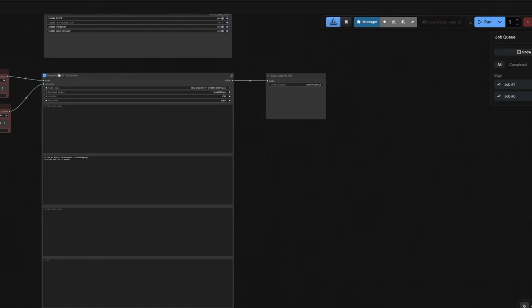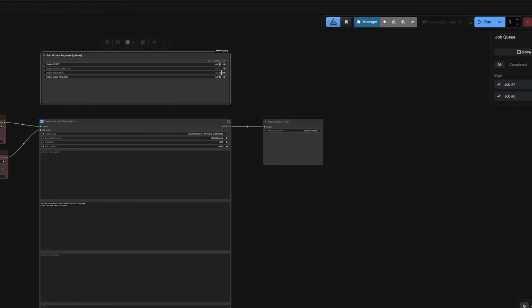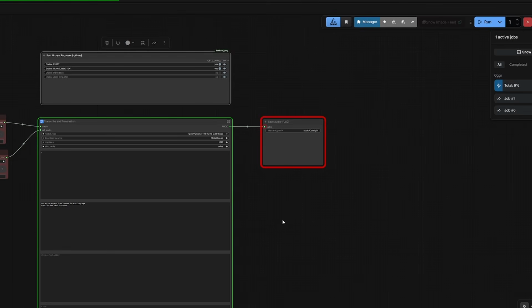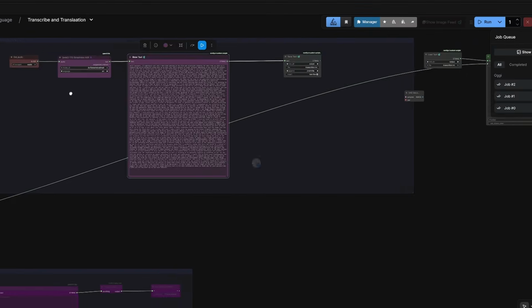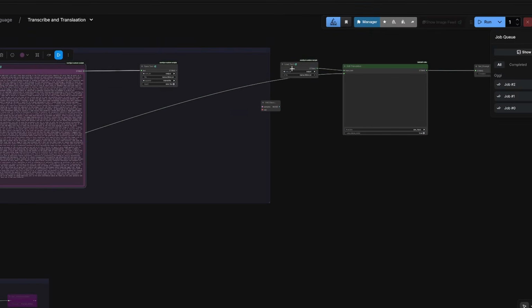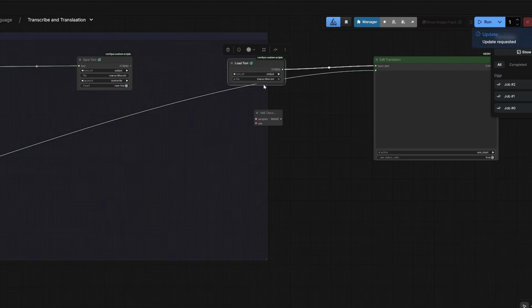I'll always keep the asset section active, and for this first stage I'll turn on the transcribe section. Don't worry if it shows an error in red when you hit run, it's only because the other sections are turned off. Entering the workflow, we can see that the Qwen 3TTS SenseVoice ASR node is used for the transcription area, and here, as you can see, is the transcribed text. It will create a txt file that will be saved in the folder of your choice, which will then be called up in the subgraph menu.